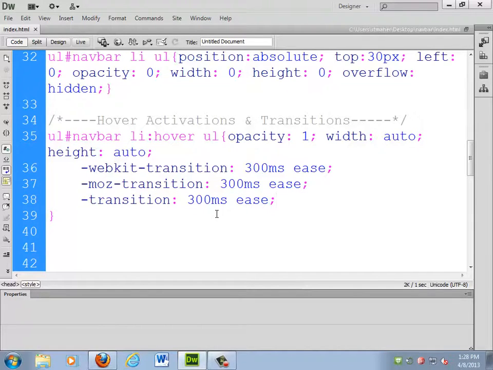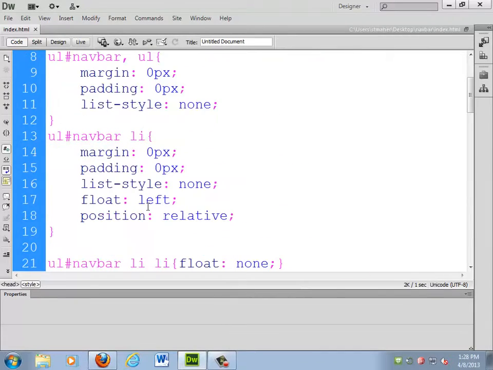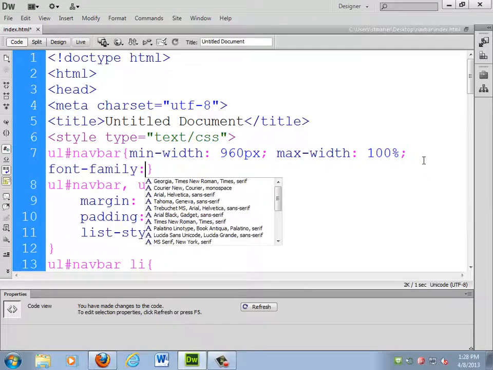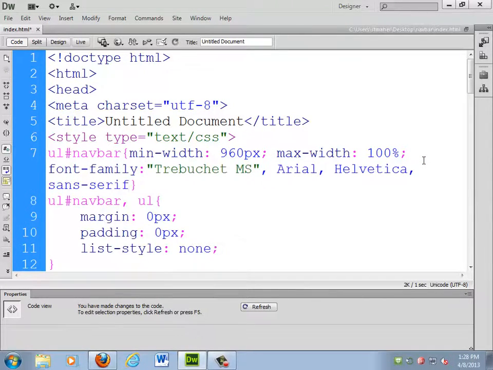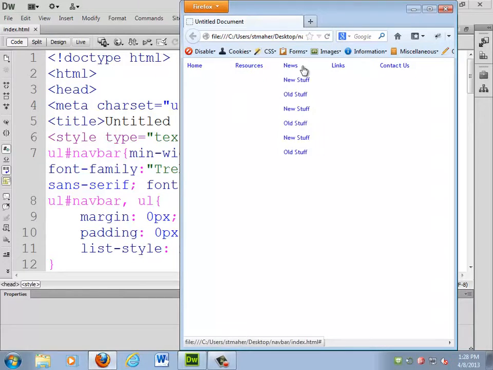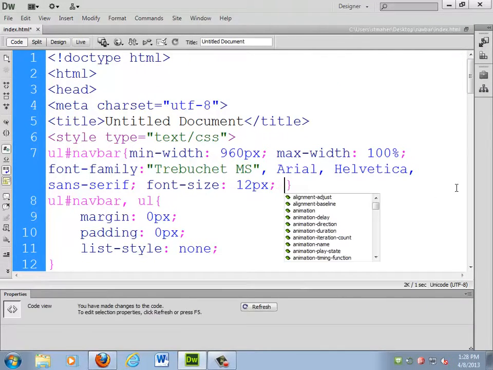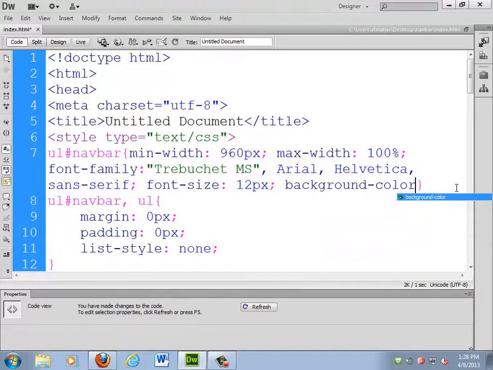Colors and backgrounds, and some hover colors and things like that. Right now it's there, but it's ugly. I mean, it doesn't have any color whatsoever to it, and we're going to need that. Some of the first things we'll probably want are going to be font-family. I'll do Trebuchet, font-size. I can't remember how these all go together normally. There we go. Just a little bit nicer. Some background colors would be nice. So I'm going to do background-color.